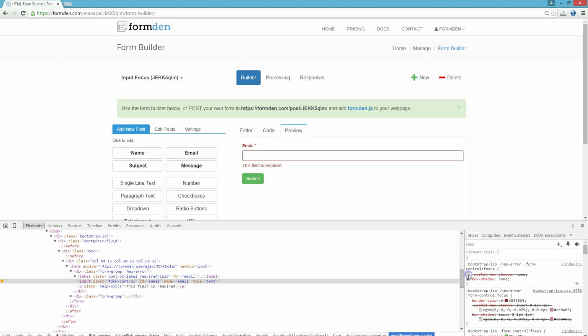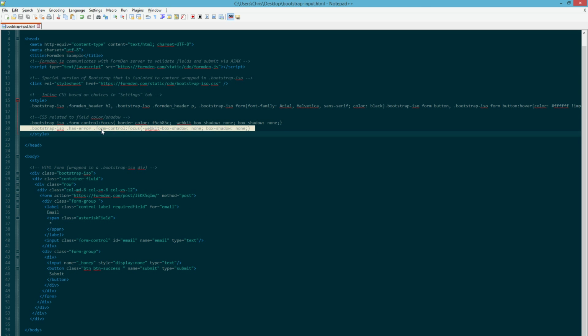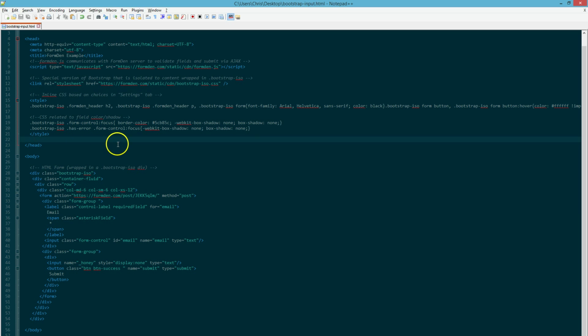This is what we've put in our code, in our CSS. But if we were to remove that, if it didn't exist, you see that Bootstrap itself is saying, hey, there should be a box shadow when we have an error. And that's what should happen by default. We don't want that to happen though. So the second line is a condition in case you're validating the field, so that the same look you get when you're not validating is the look you get when you're validating. So it's kind of a long-winded explanation to say you really want to add the second line if you're using validation from Formden, or if you're doing validation on your own and you're adding the has-error class, because otherwise has-error is going to say, hey, we're going to do shadow whether you like it or not.